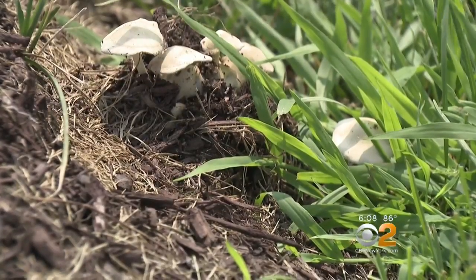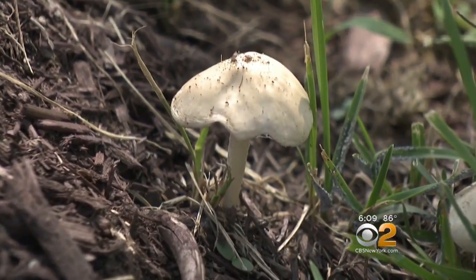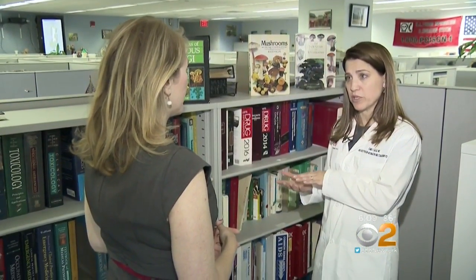Many look like the ones from the grocery store, but not all mushrooms are created equal. The New Jersey Poison Control Center says in the last month, more than 40 people in the Garden State have had to learn the hard way in the hospital emergency room. The toxic amanita mushroom, which is what causes liver failure and grows in this area, doesn't make you sick for the first six to eight hours or so.